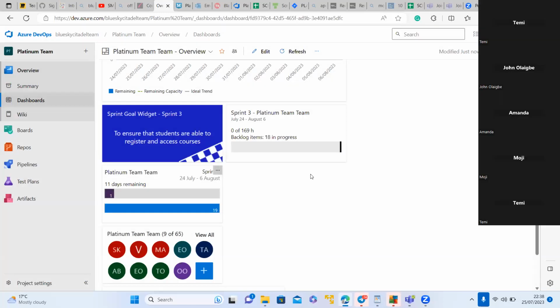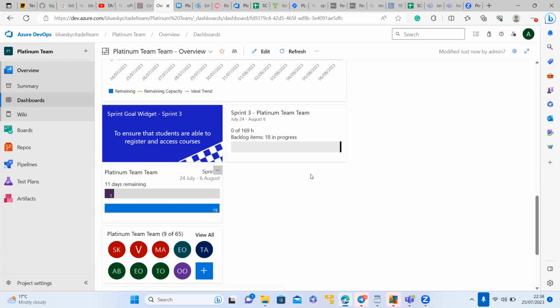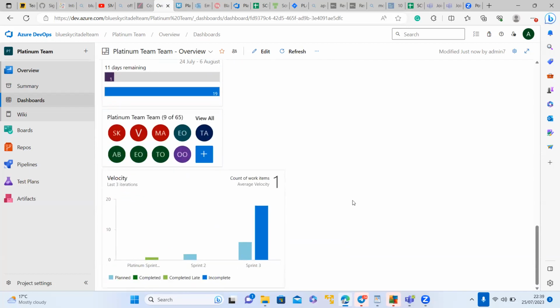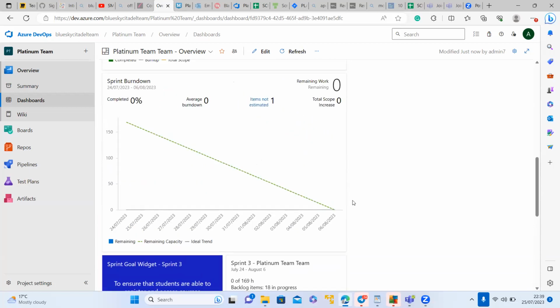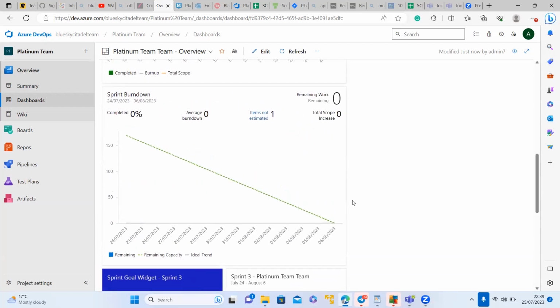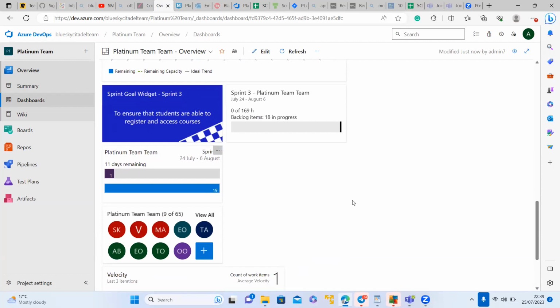So for you also, you can see that your capacity for the sprint is 169, but because there's no task that has been raised or estimated in hours, that's why you have that bar, not showing any green on it. Sorry, which one do you mean in the velocity? Capacity, no, the one beside the goal. There's a little chart beside the goal. Have you seen it? Capacity chart? Yeah.